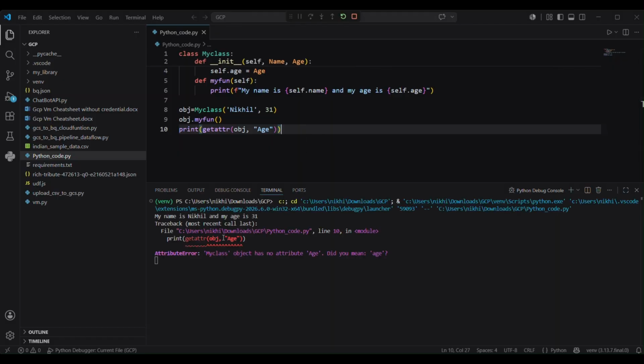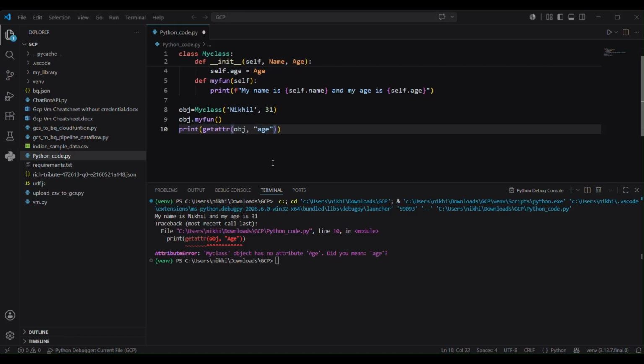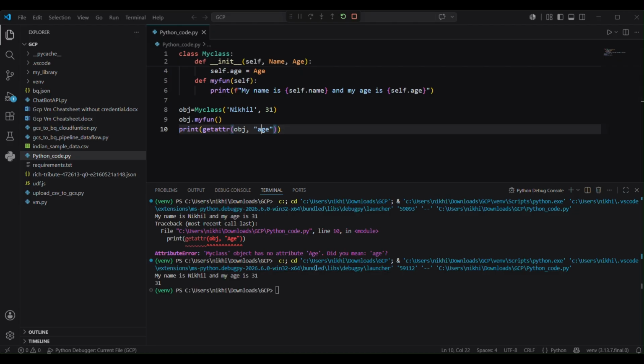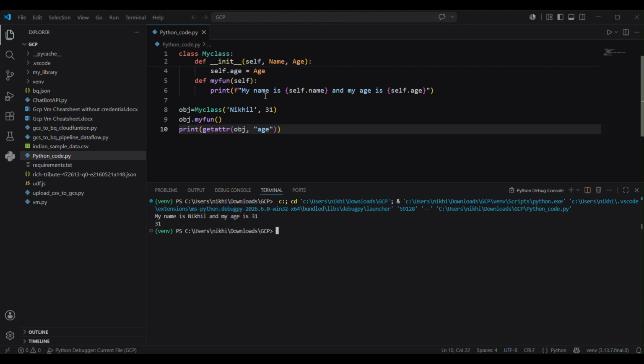and run this, you will see my class object has no attribute age. Currently there is no name like Age. I defined it with a capital; you can define it with a small one and you will get it here. Let me clear everything and run it again. Because inside self memory we created the variable named age, you need to write a small age, because I defined the small age here. So that's why the getter method will work.